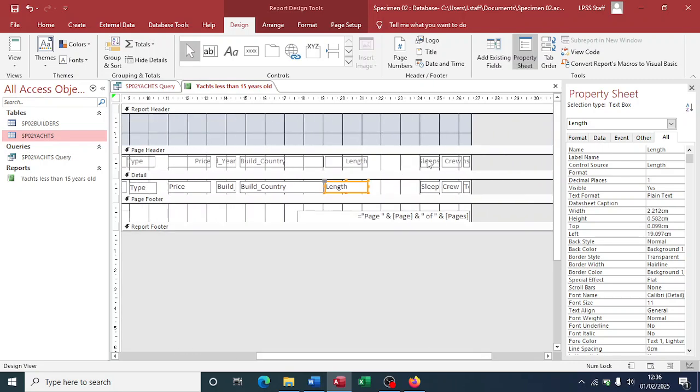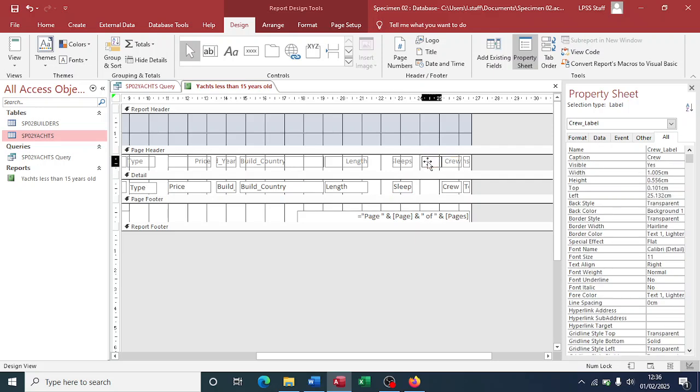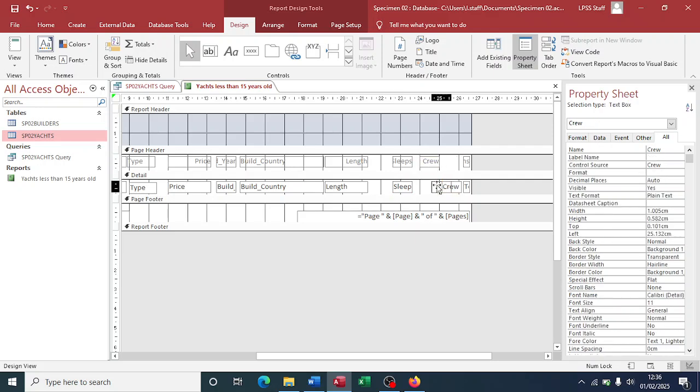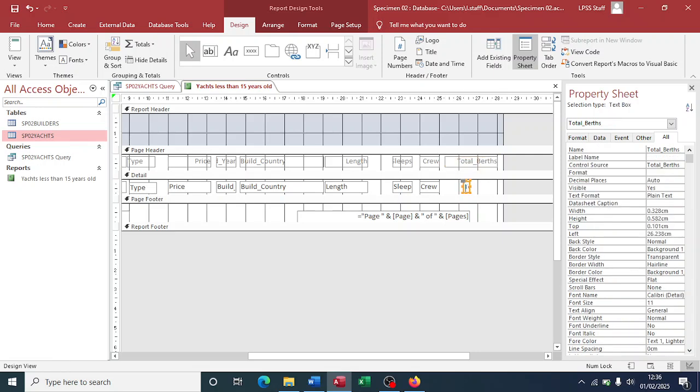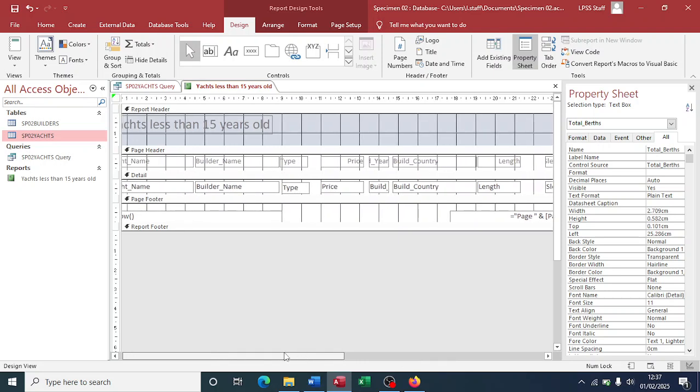Sleeps, crew, and total berth. So the length follows type.